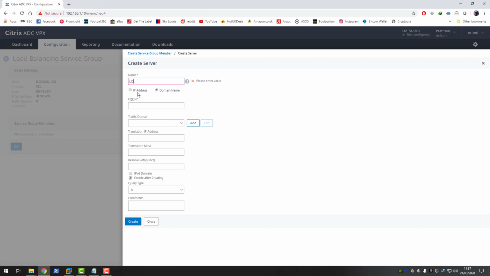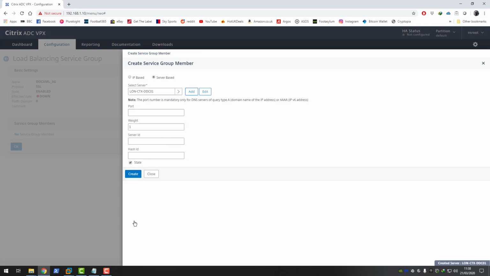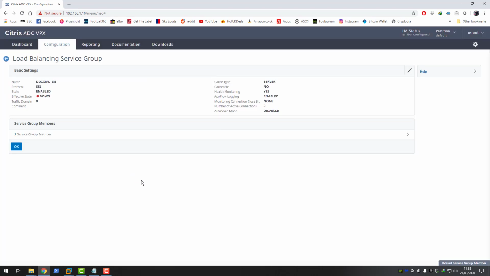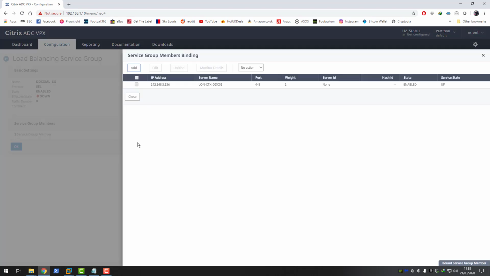So we'll do lon-ctx-ddc01, and then the FQDN is going to be .carmo.com. We'll click OK on that. We'll create that. The port's going to be 443. Click on create. Okay, that's one service group member added.